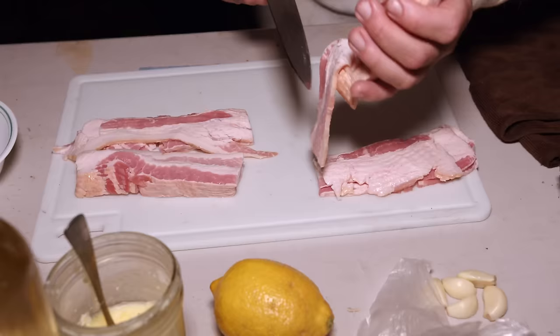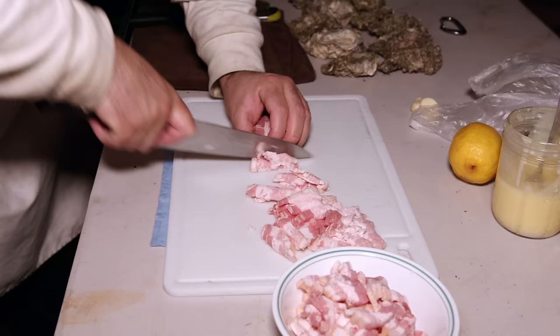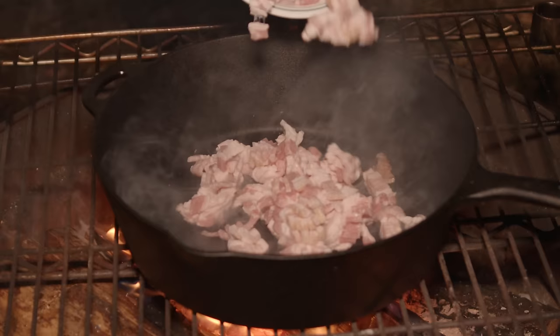Today, we're making oysters Burpafeller. Not Rockefeller, Burpafeller, with my own little twist on it. From the Tom's Classic to the brand new recipe that I'm making today. Nice thick cut bacon. We're gonna be cutting this into lardons. The shape of a lardon is like so. We're gonna be rendering these down, getting out all that fat and making them nice and crispy, because who does not like crispy bacon bits?